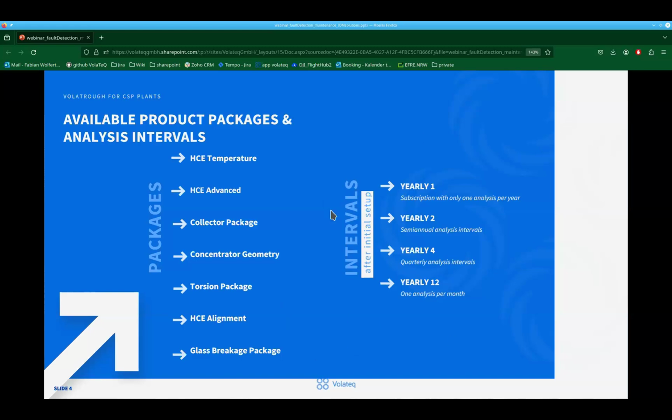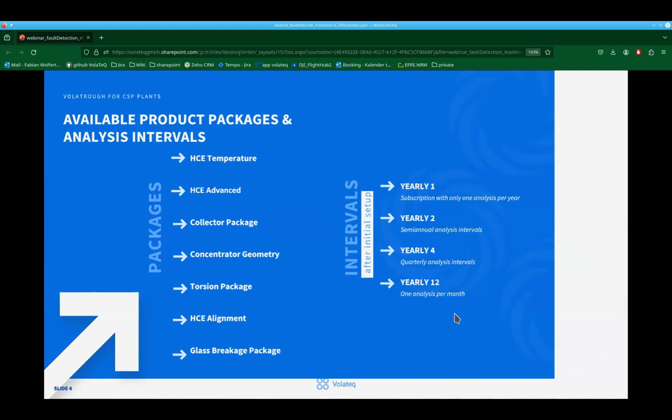In our case, you can book packages of 1 measurement a year, 2 measurements a year, or 12 measurements a year. Actually, some customers are even going higher because they want to track errors and faults as soon as they come up, with even weekly frequencies.